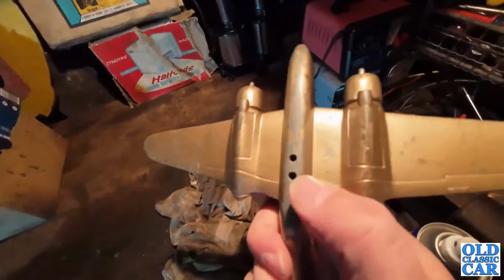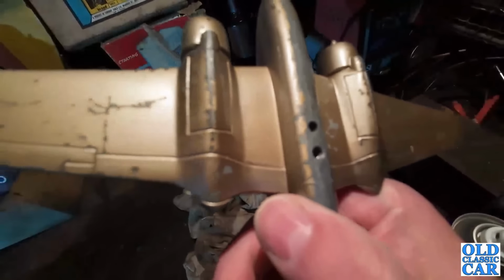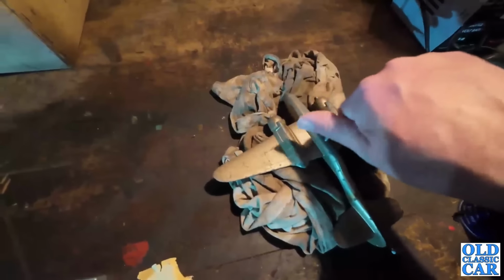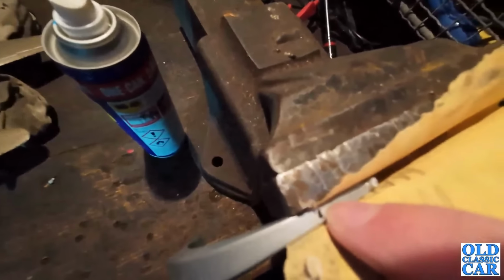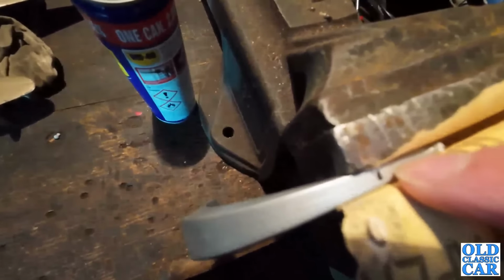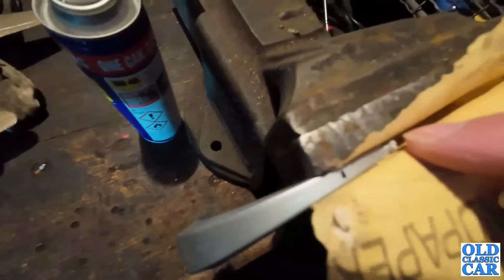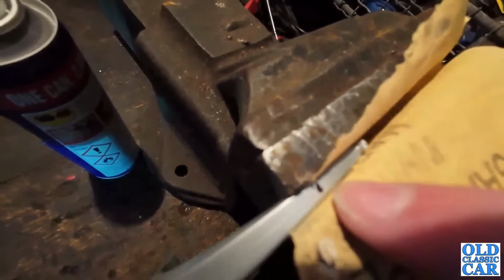I've noticed that the rear of the two mounting holes, that one, you might not be able to see in the camera, but it is actually threaded. So I managed to find this, which just fits in there nicely. It's the right thread. So the theory is I'm going to try to carefully drill through here. Now, bearing in mind this is plastic, but I'm going to mark a little hole here, drill a very small hole, and then gradually go larger and larger, because there's not a great deal of material to play with. Maybe once I file that little knob off the end there, maybe that will mount through here. At least that's the theory.